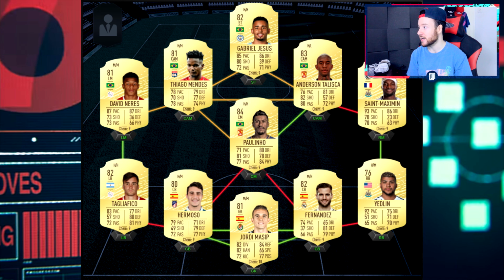He also has Talisca, Mendes, Paulinho, Gabriel Jesus. That's a quality looking side. Really, really is good. So he's got pace in the defense. Yedlin, I think, is going to be slightly weak and it might cause you some issues, but just a lot of quality in that starting 11.